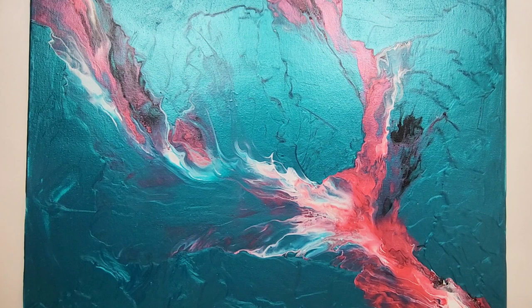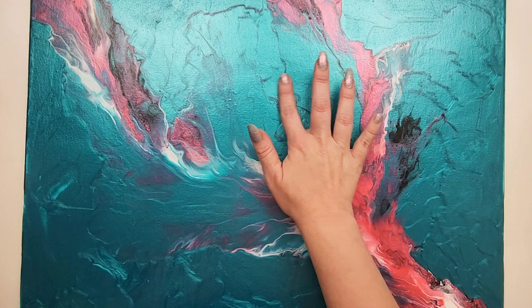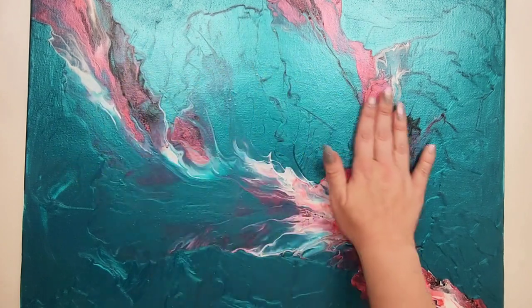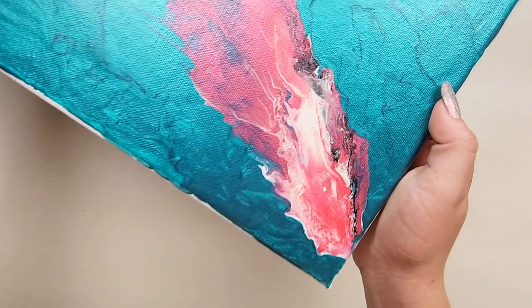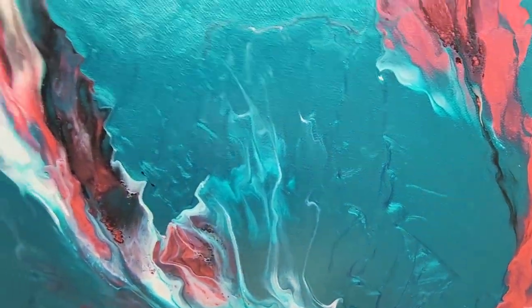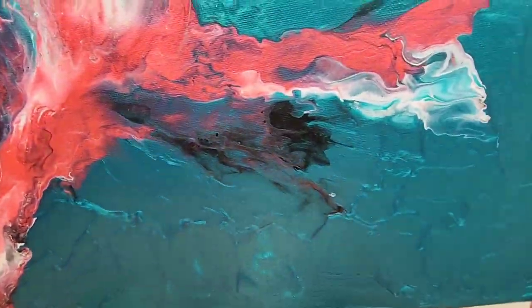Day 29 was a hair dryer pour — definitely my most successful hair dryer pour, and it barely cracked at all. The base cup was very thin because I didn't have a lot of paint. It does look unlevel but that's just the characteristic of the metallic paint for the background — it is completely level with no paint chunks. Love the colors, especially that cherry shimmer and cosmic teal. I do wish I had put more black in here — look at how it makes that dark purple color.